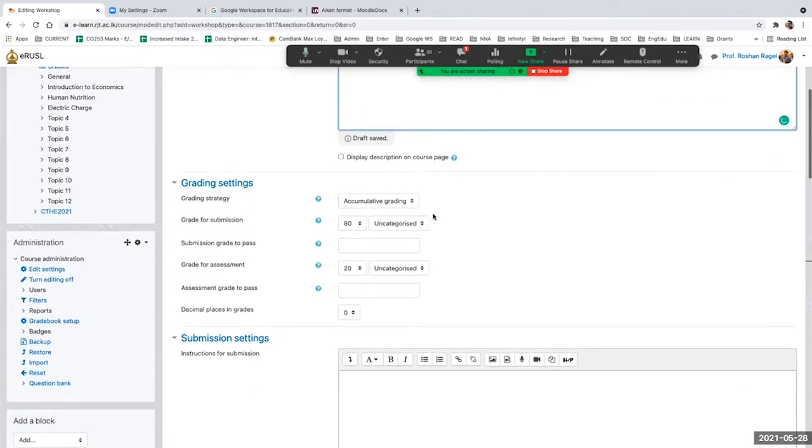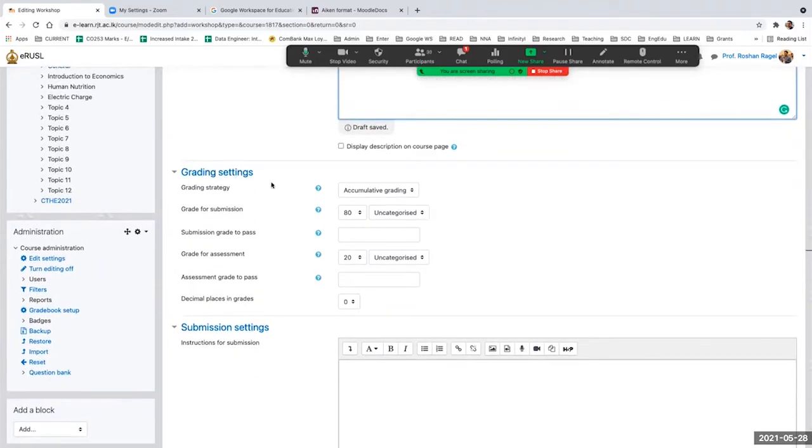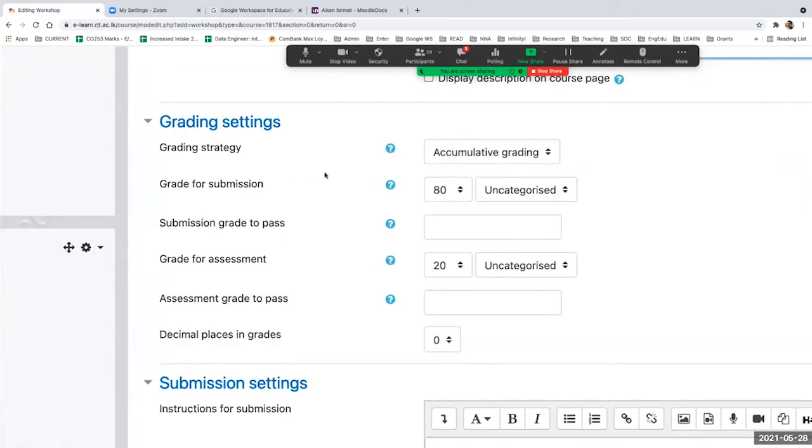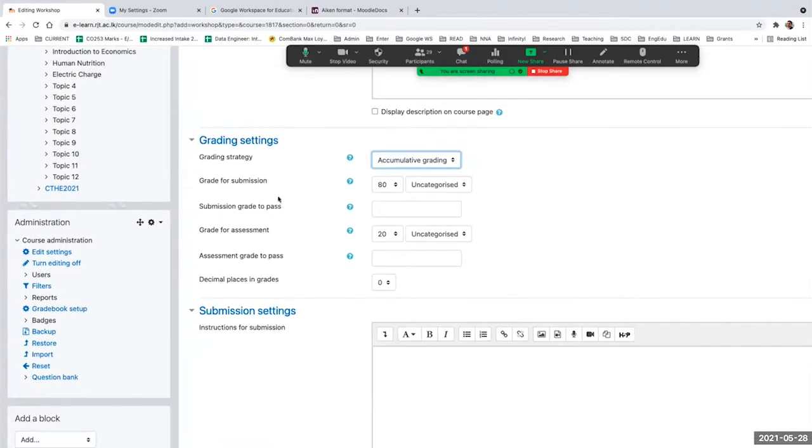Then I have this option of grading where I can set up this peer evaluation. So let me show how it works. For peer evaluation, here we have options of setting two things. One, I can decide the grading strategy, whether it's going to be rubric-based grading, comments-based grading, or number-of-errors-based grading. Accumulative grading, different things I can decide. And I can then decide how we are going to give grades for each submission.